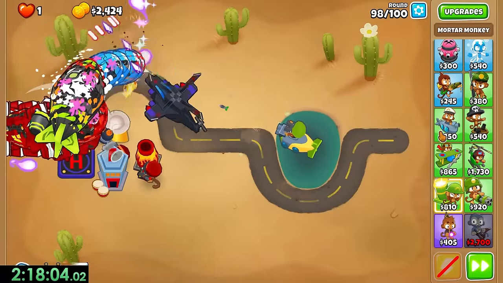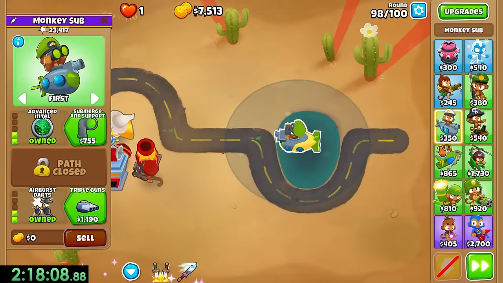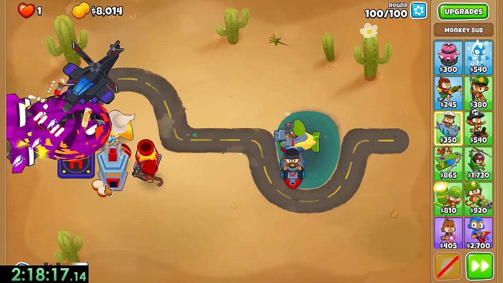Okay, so there we go. We got our Shattering Shells. And now I would like to get a First Strike. I don't think we can afford it. No, we're not going to be able to afford it. Who cares? Just roll with it. Oh my goodness. Okay, just use Sada's abilities. Get out of here with this.